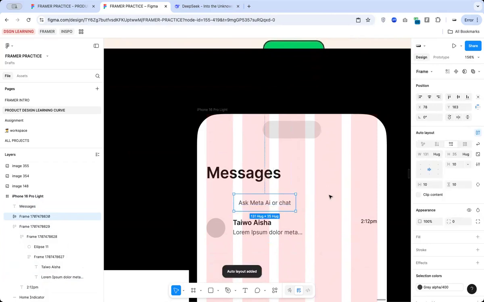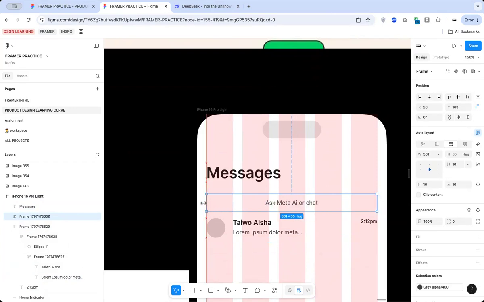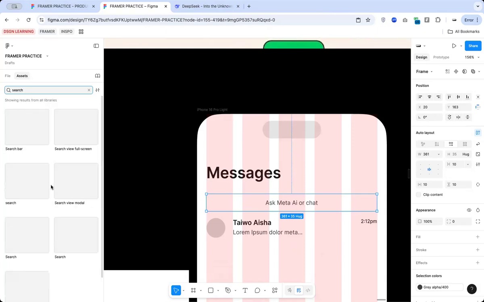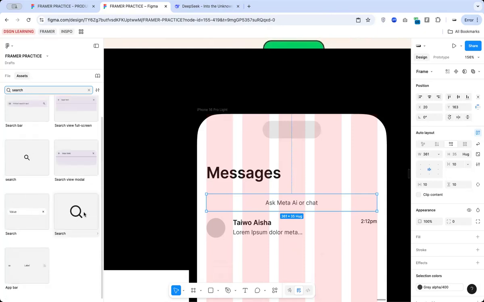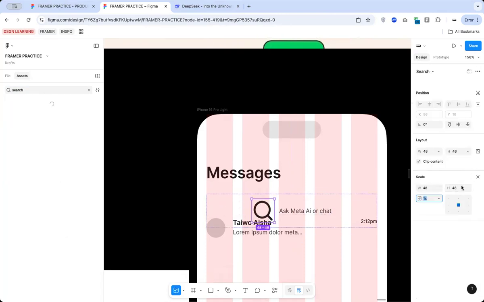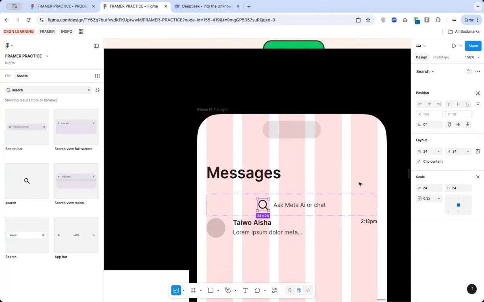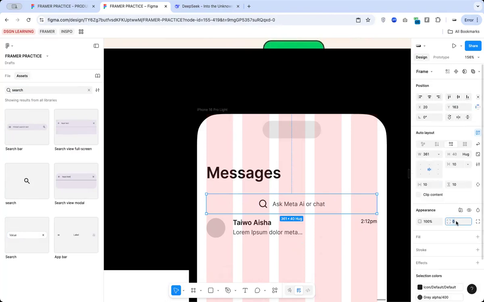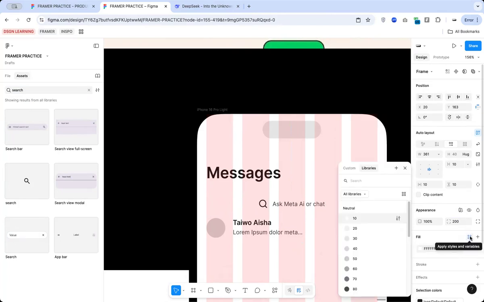Come in. Where have I been to? Not search, but just search. Let's go like 24. I hope my time is not over.